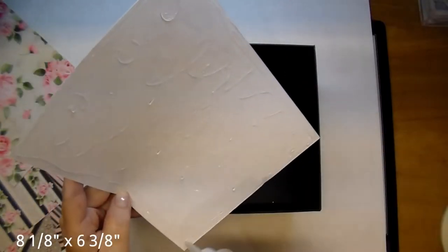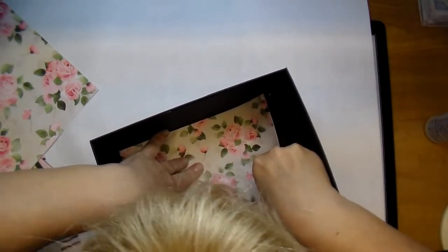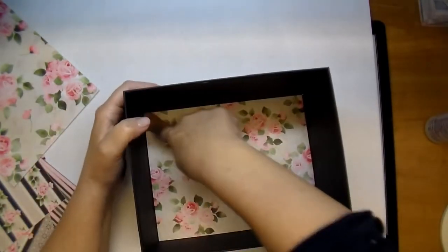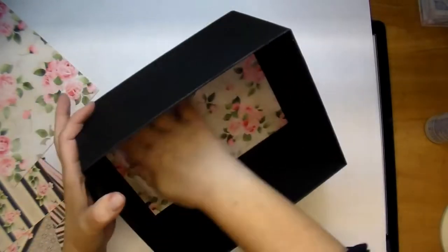And here's some of those gorgeous flowers from the collection that I did back on cardstock to make them a little bit stronger. So here I'm using my piece that's going to go on the inside of the box that is 8 1/8 by 6 3/8 inches. And again, it gives me a minute to just move it around if I need to, and then press it down, and it's adhered very well.